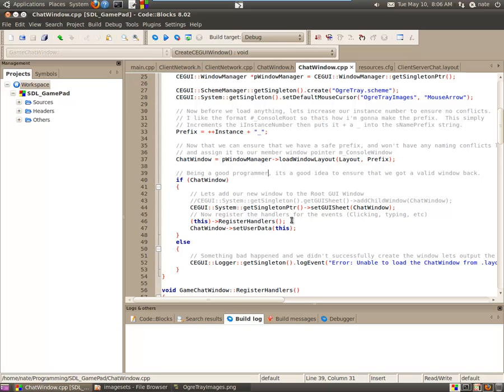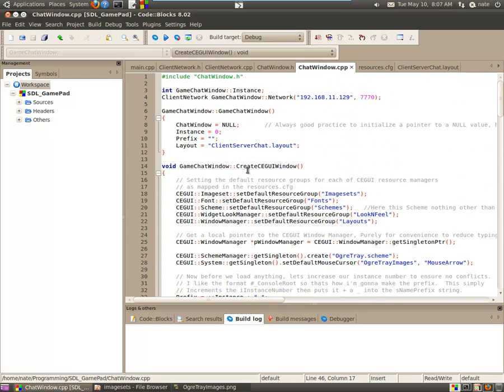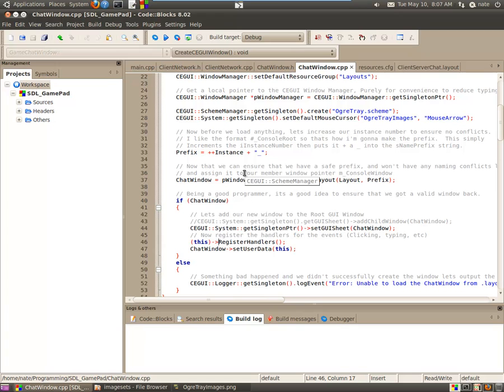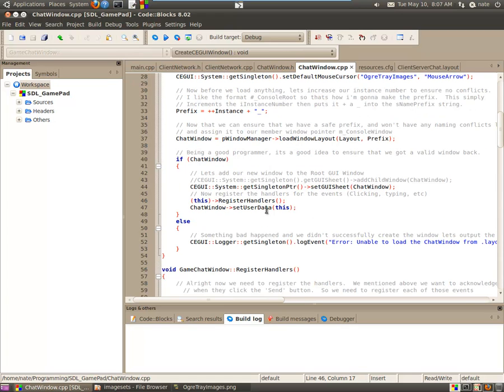And basically, what this does is allows you to reference yourself inside of this class here, so that way you have a good way of calling back to the class that's being defined. So we're dereferencing the pointer to itself, which is this, and saying the function register handlers, open close parentheses.